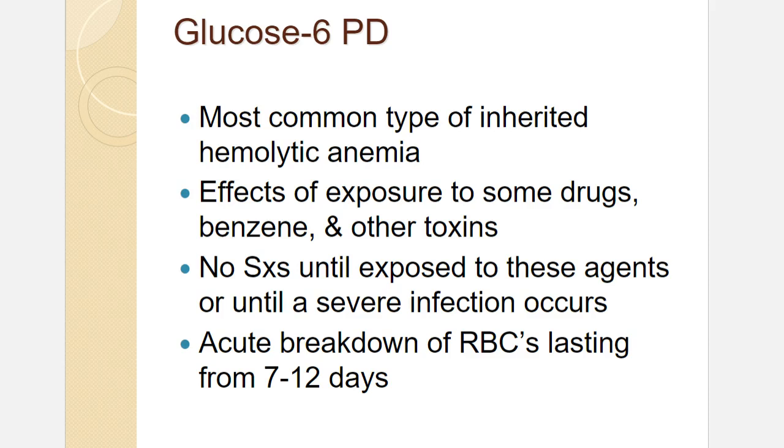And usually these red blood cells are damaged over a period of about 7 to 12 days, as said on this PowerPoint slide. And when a person is exposed to a stressor triggering a G6PD anemia, symptoms will occur within several days. And think about anemia. What kind of things do we see happening to our patients? What do we visually see in our patients?